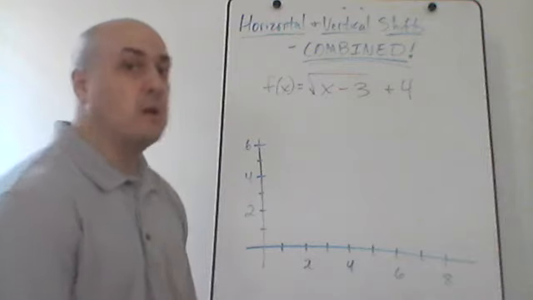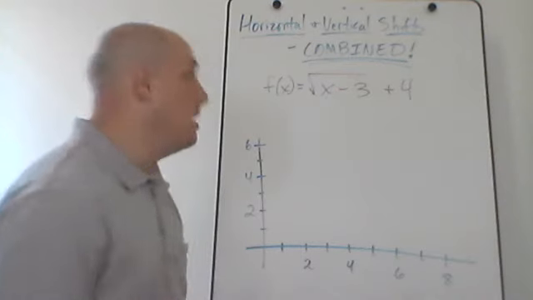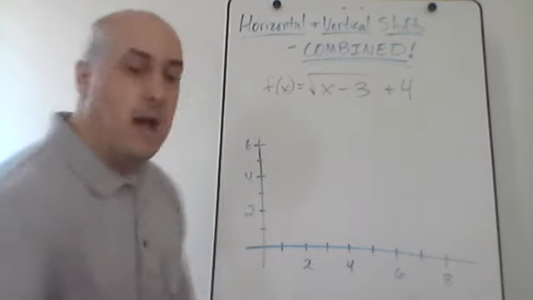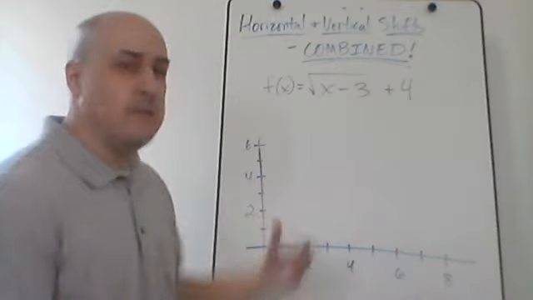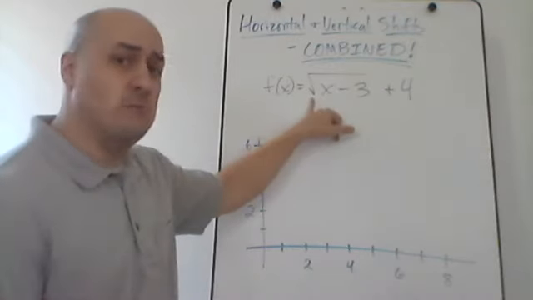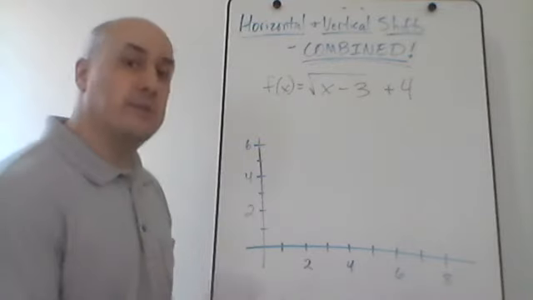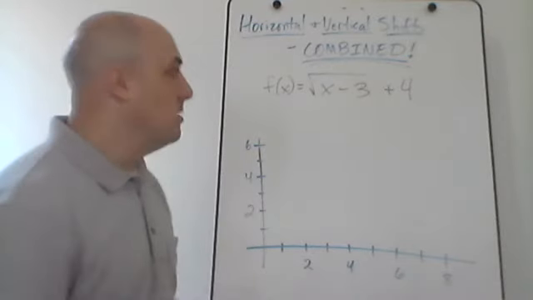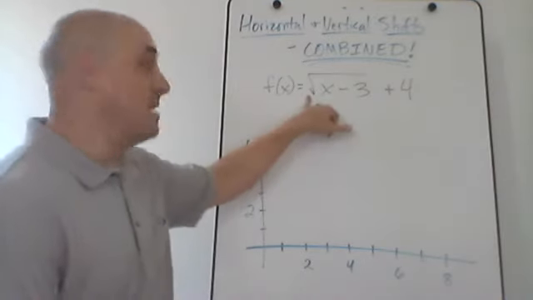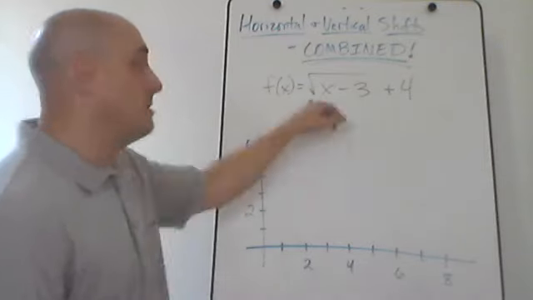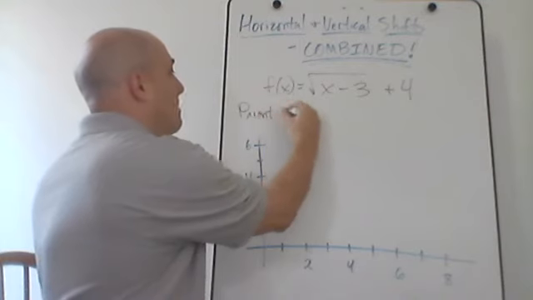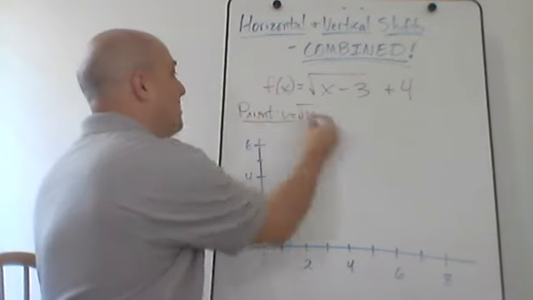When you are going to use transformations to graph a function, the first thing you have to do is identify the parent function. So what's my parent function here? It depends on what type of function we have. The major thing in this function is that square root. The minus 3 and the plus 4 are important, but they don't really distinguish or define what's going on with this function. What really defines this function is that square root. So the parent function is the square root function. Again, the first thing you always want to do is identify your parent function, which in this case is y equals the square root of x.